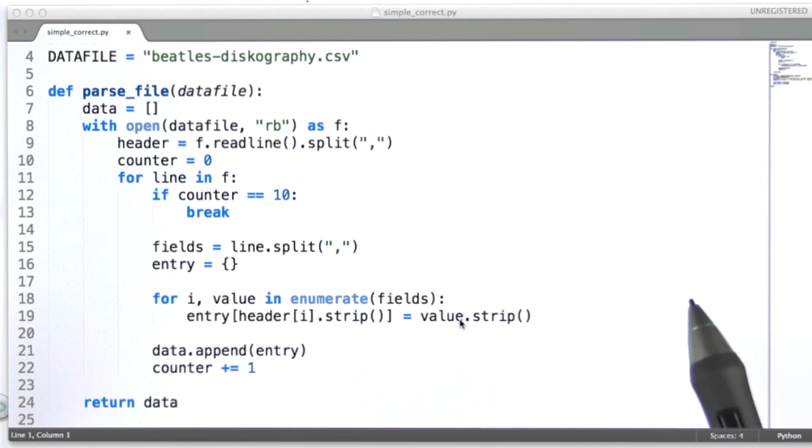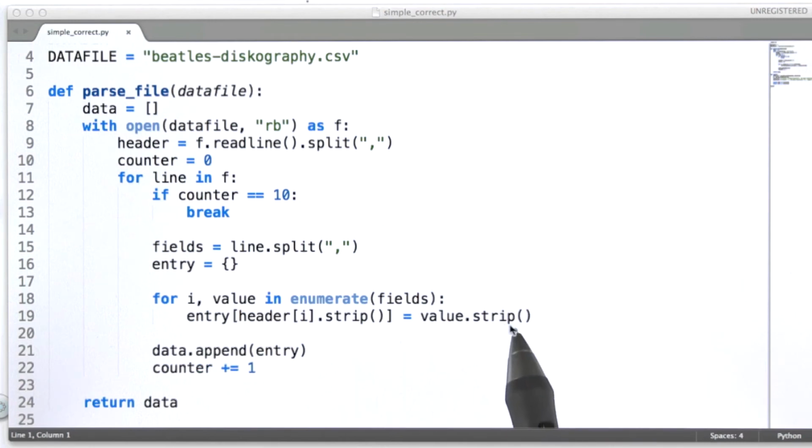Now note that in both cases we're using the strip method here and here in order to pull off any extraneous white space around either the header value or the individual value for this line of the file. This is a first example of data cleaning, which is another major theme of this course. In Excel files or in CSV files, a lot of times you'll have garbage white space that surround values. You don't really notice them or care about them in the file itself, but when you're processing them in Python, they can make a big difference, especially if you're doing comparisons between values. So it's always a good idea to use strip.